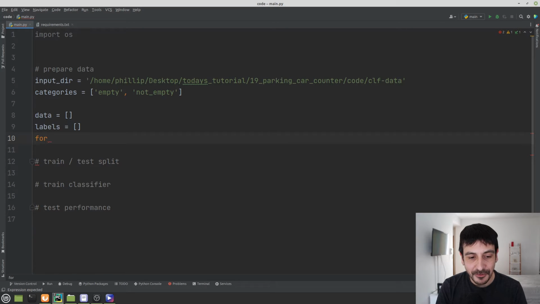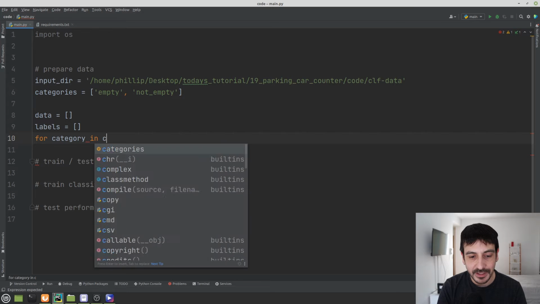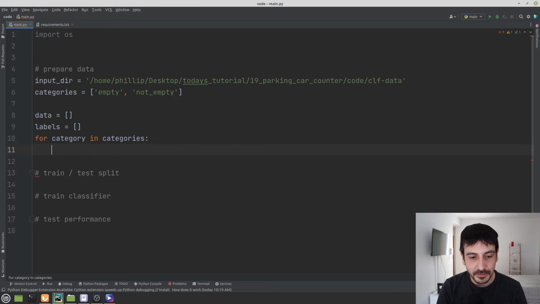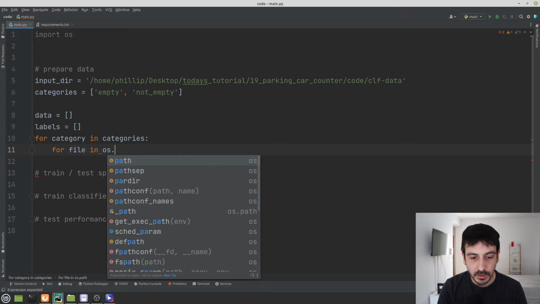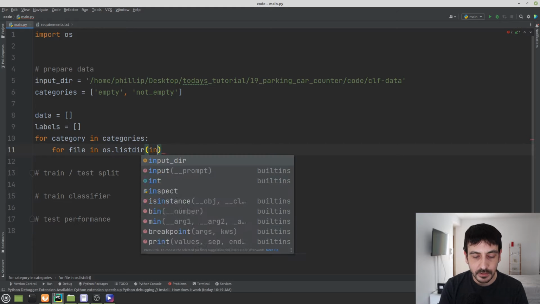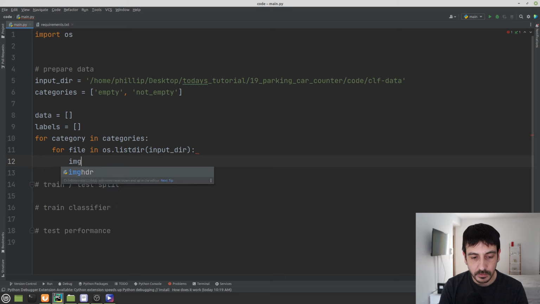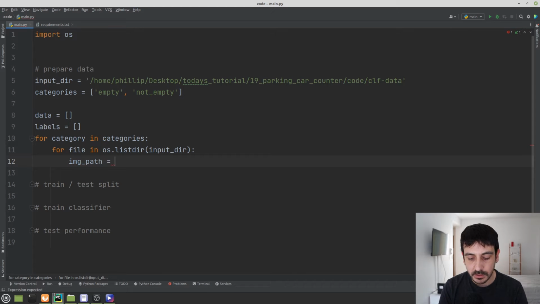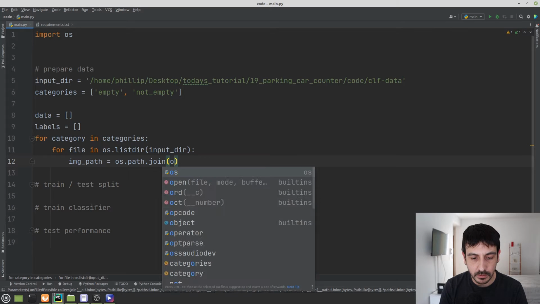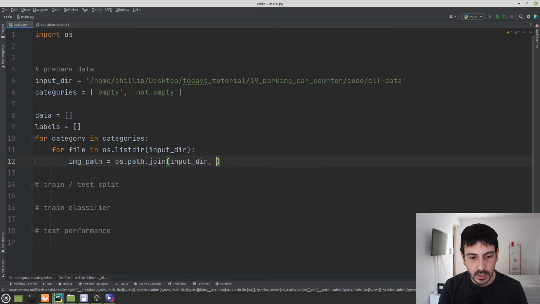I'm going to say something like for category in categories, and then for file in os.listdir input_dir, and then I'm going to define the image path like os.path.join, input_dir and category.